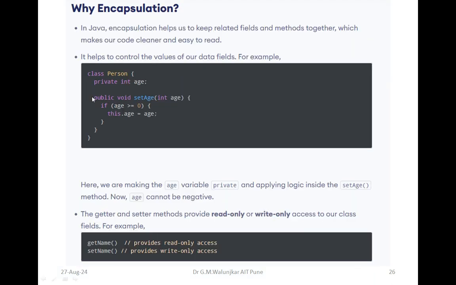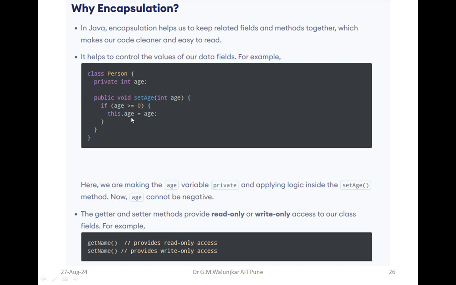So why encapsulation? In Java, encapsulation helps us to keep related fields and methods together, which makes our code cleaner and easy to read. It also helps to control the values of our data fields. For example, take a class Person where you have age as a private attribute, and you have public void setAge(int age), and if age is greater than or equal to 0, then you assign the age.